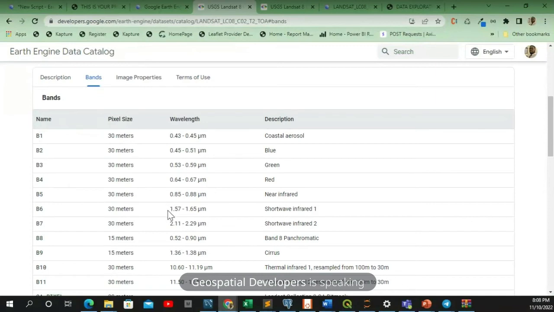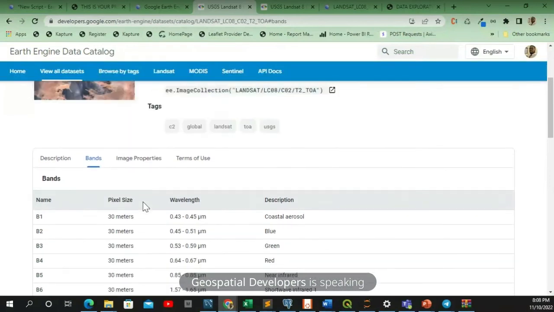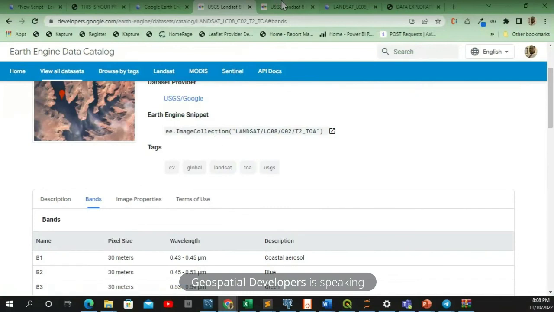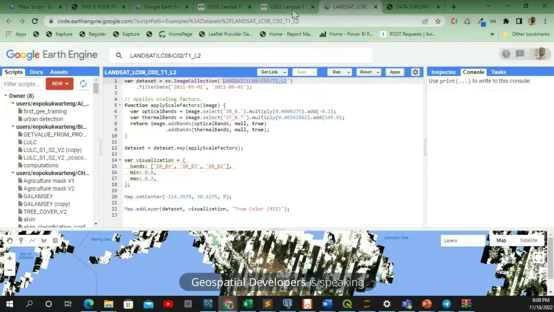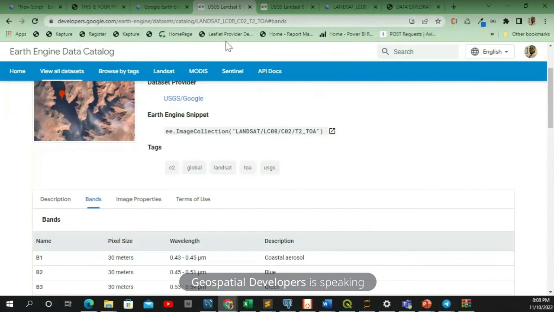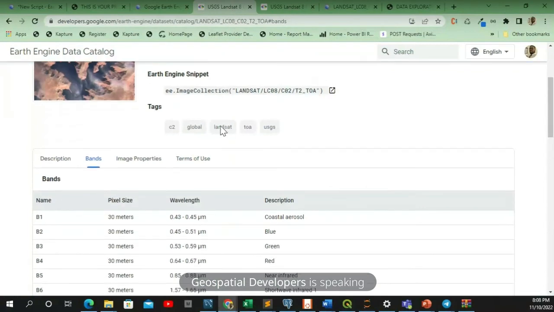If you are modifying the code, you have to make sure that the properties match the right image that you are using. Okay, that is one caution that I would like to highlight when using someone's code or any code that you chance upon online.